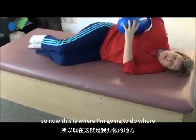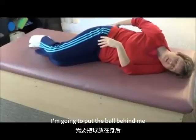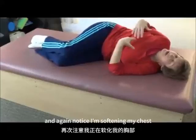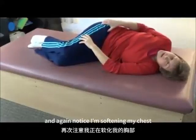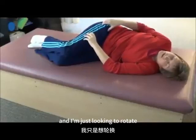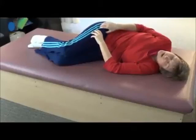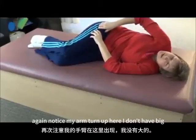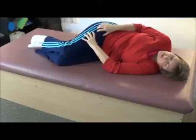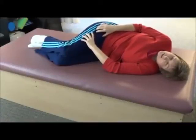Now this is where I asked Claudia, who's pregnant, to work on herself, just to show you this. I'm going to put the ball behind me. I'm going to come down here, and again, notice I'm softening my chest, and I'm just looking to rotate the femur down. Again, notice my arms aren't up here. I don't have big, it's just a nice soft, but I have the ball behind me just to pillow it.